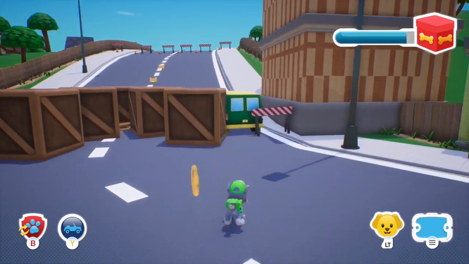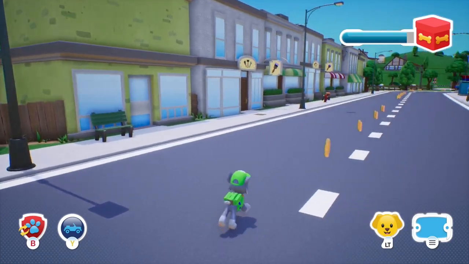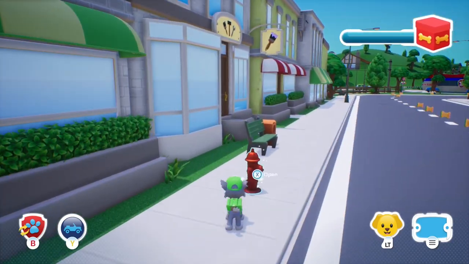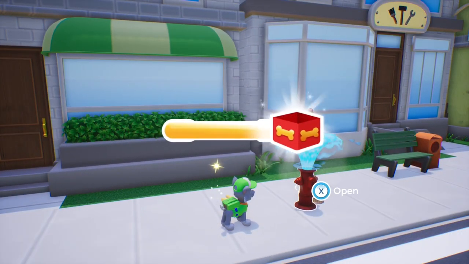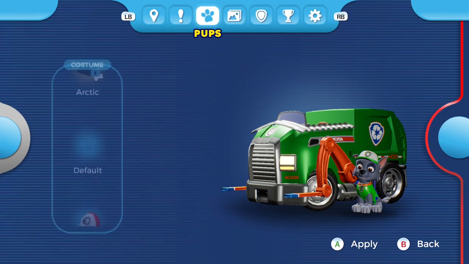It looks like we can eventually get it over there, but we can't do that just yet. Oh, we have to see what the fire hydrant is. Yay! Open. Oh, Rocky definitely does not like this. You unlocked a new vehicle sticker. Sweet. Try it. Choose a pup.